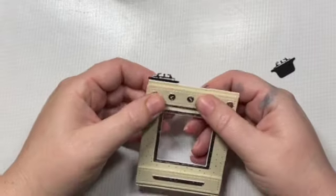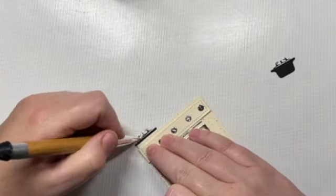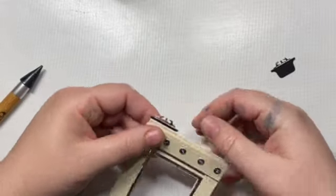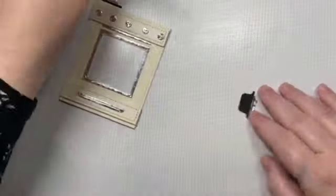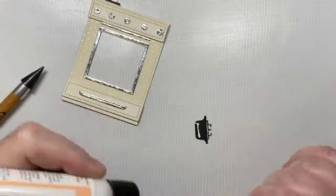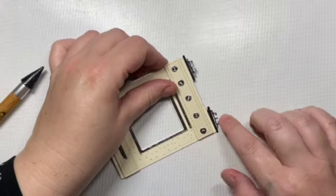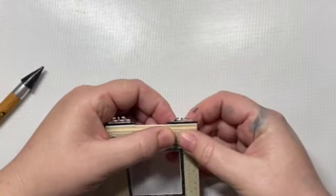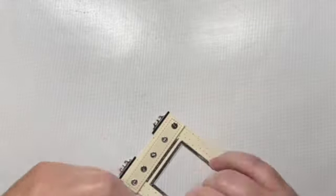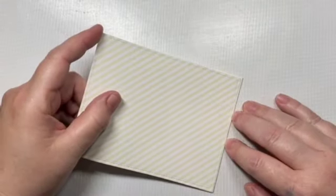I'm just going to attach that to the back with some glue, and if the glue seeped out a little bit I'll wipe it off quickly and scrape off the rest with my other tool. I'm using Art Glitter Glue. I love this glue because it has a really fine tip applicator and it doesn't get clogged up that often. With fine-tipped applicators, clogging is my biggest challenge.